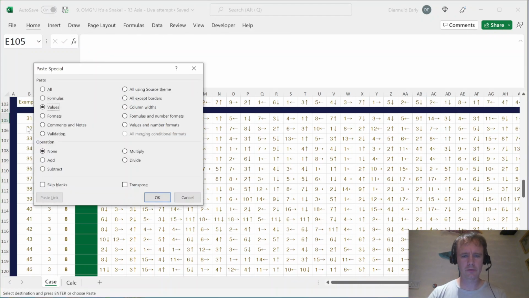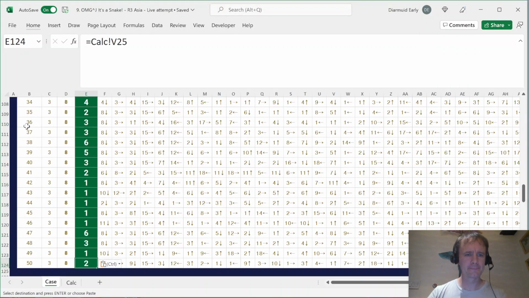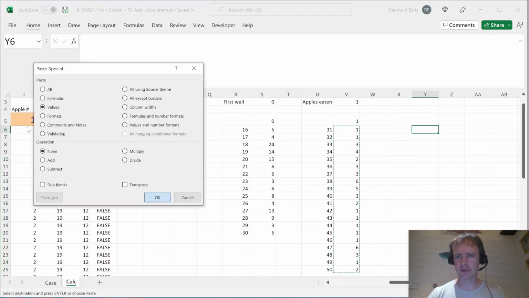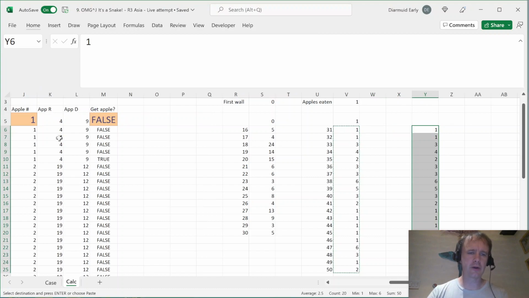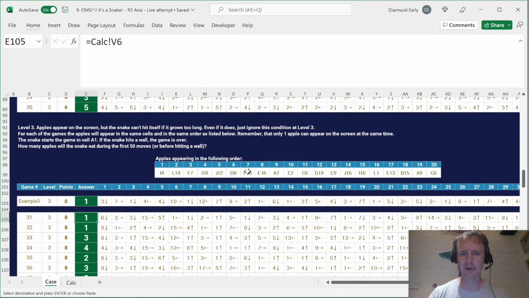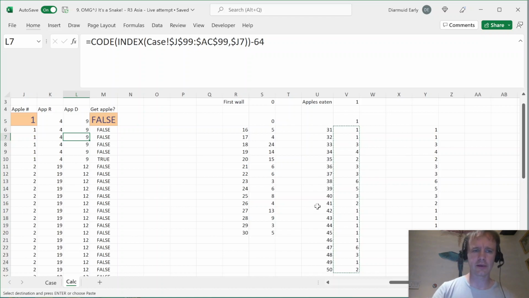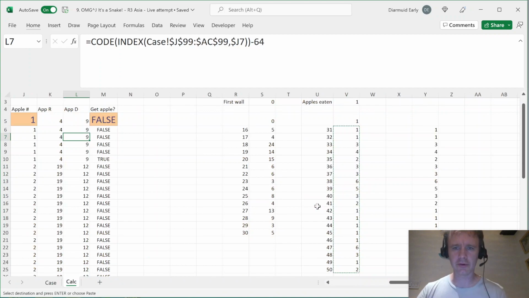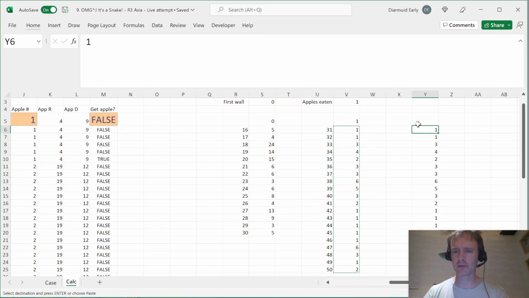Now, sorry. The question I want to ask myself is, I'm going to copy these and value paste them here. Is there any case where that answer is wrong because it does not account for the possibility of eating 2 apples in one move? I think I just about have the energy left to get through that, and then I'm going to do a sort of hacky version of level 4 and skip level 5 entirely, and do a sort of here's one I made earlier.